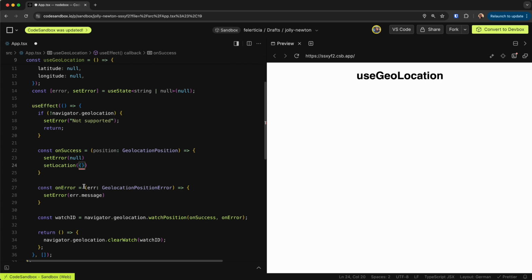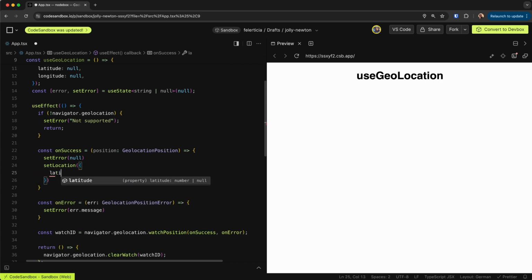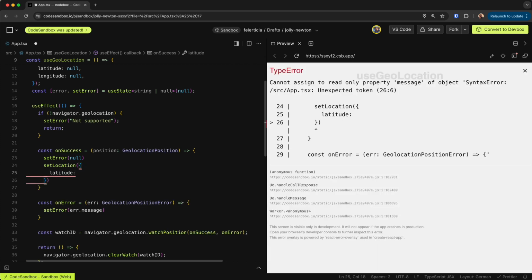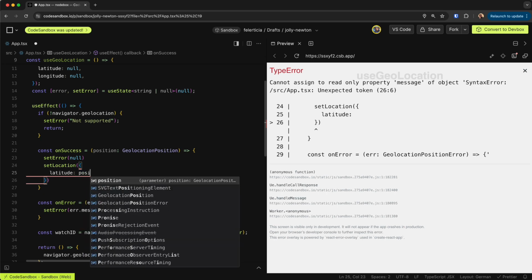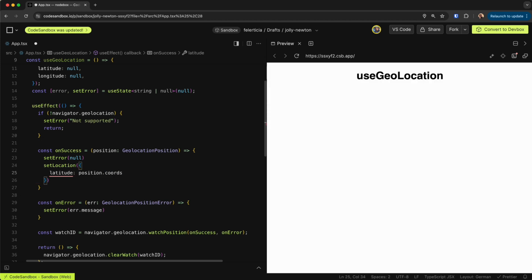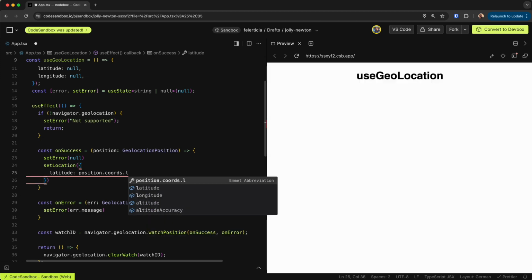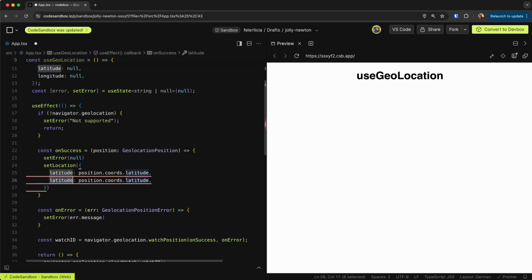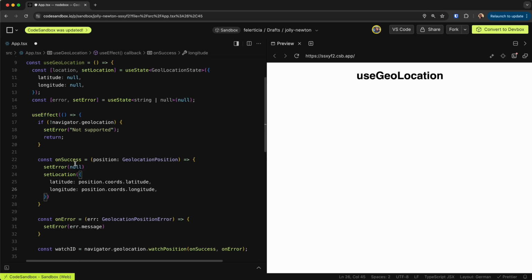Now here we would say the latitude is the thing that we want to set, and that is position.coords.latitude. Great. The same thing goes for longitude: position.coords.longitude. Great. So now we have our location, we have our error set and everything.